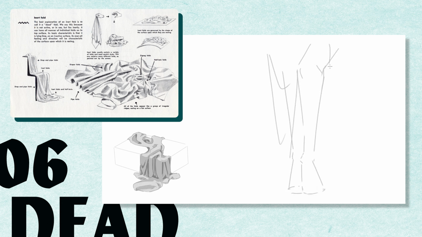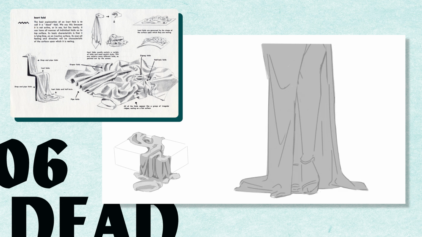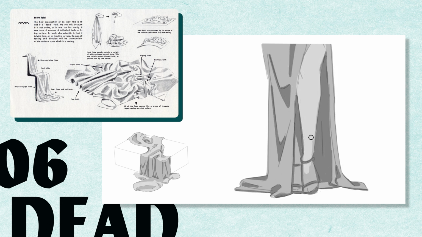A great example of this is when a dress hits the ground. It goes from either a diaper fold or a drop fold and becomes a dead fold. It loses all structure and there's no form underneath it. The only structure to it is how that fabric folds and builds upon itself, which is what makes it such a great tool for re-emphasizing the ground plane.